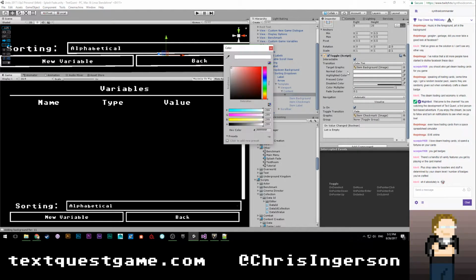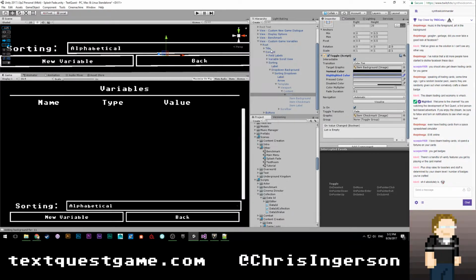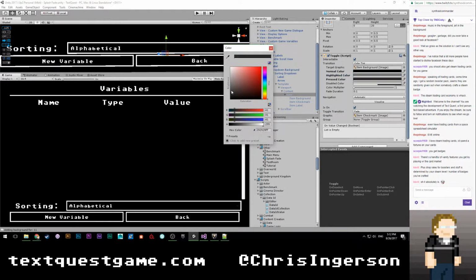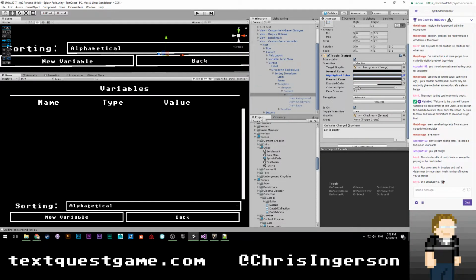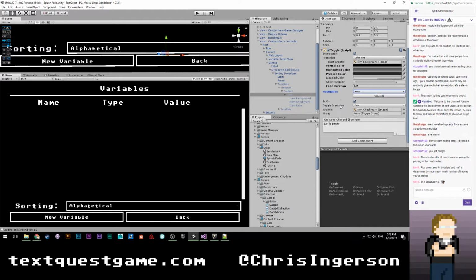We're going to have our background by default be black, 50%, 25%. I lowered this down to like 40, 0.4, navigation is going to be none. And I think that's all we'll need.